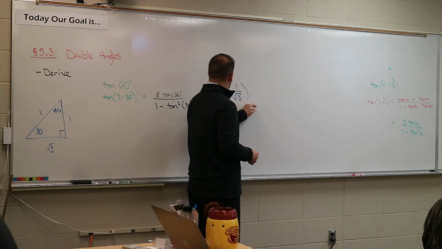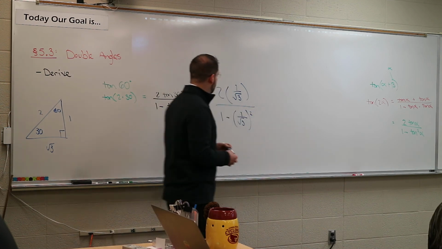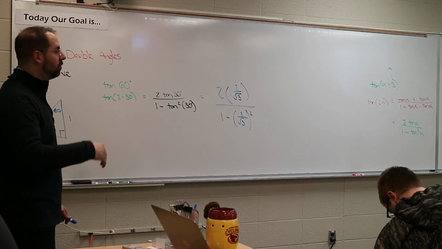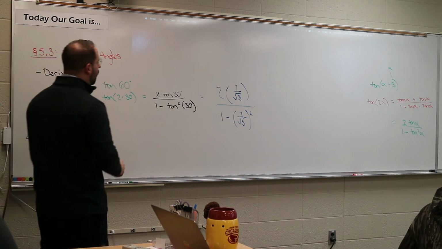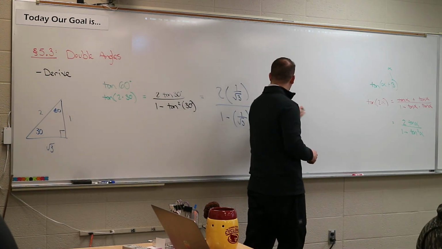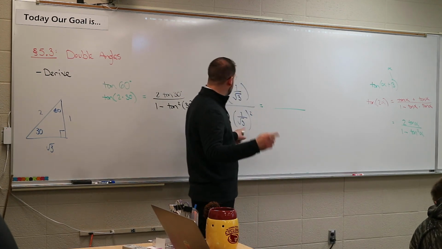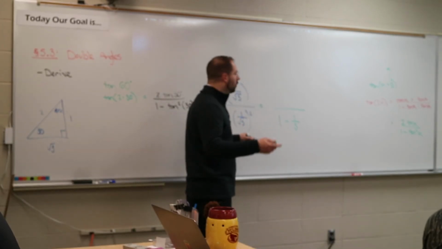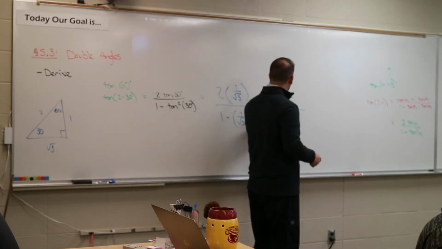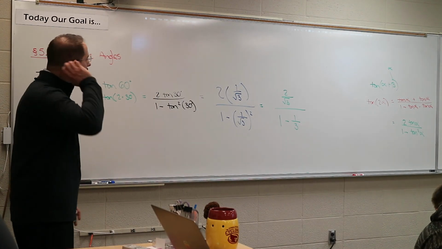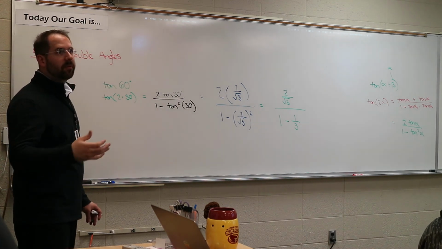Now you gotta get the square root out of the box. Get rid of it. Throw it up your way. Yeah, I agree with that top one. We definitely don't want to have that radical on the bottom. We'll try to simplify it here in a minute, but what's the bottom going to turn into? 1 over 3. Yeah, it's 1 over 3 because you squared both. You're absolutely right. This is 1 over 3. When you actually square that, the radical will go away. The top is 2 over root 3, which we'll simplify here in a minute. Because when you multiply by 2, the 2 goes to the top. And then we'll have to simplify from there.